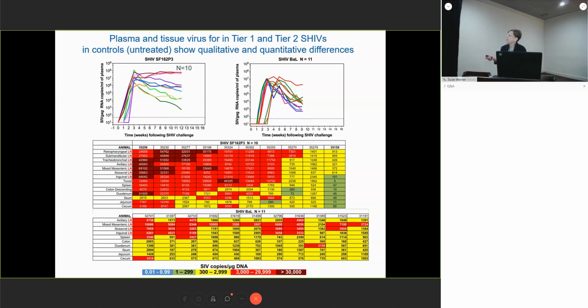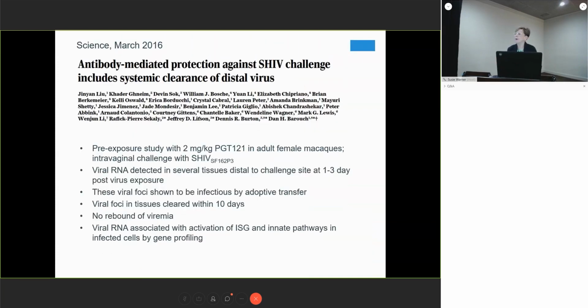So this virus is infecting for sure. It's infecting multiple tissues, but I would say that if we were to measure infectious virus, we'd have a tough time getting infectious virus from anything except lymphoid tissues in this infection, and many of these tissues we know from experiments we've done are actually positive.